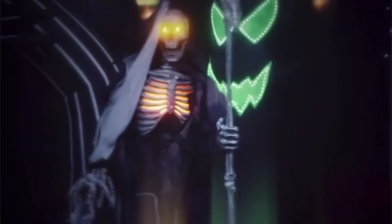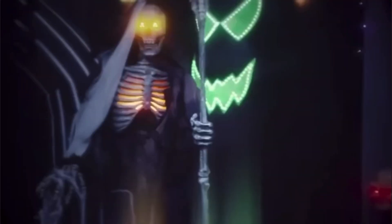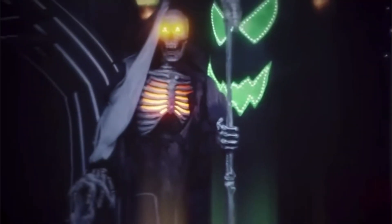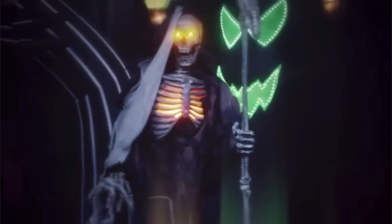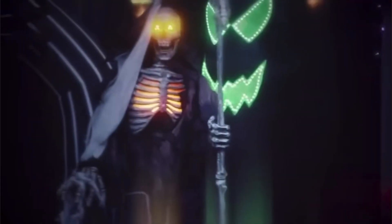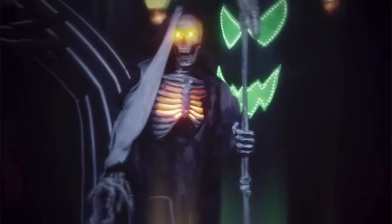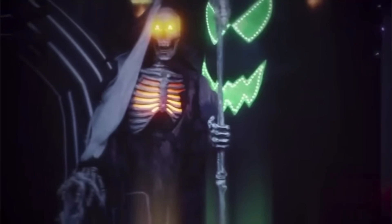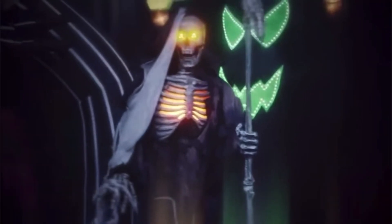The next prop is a great look at the Inferno Reaper for this year. He does have mouth animation and the lights in the eyes look amazing. Unfortunately, in the rib cage the light they use looks like a generic flame light — not the same module used on the rotten flaming pumpkins, which is a very big letdown. That module seriously needs to be used on actual props, not just little tabletops — it's such a fantastic effect. It's hard to tell for certain; it looks a little too bright to be that module. Still, this is a great reaper prop. I love the giant scythe he holds — that looks fantastic. I'm still not sure if this is Techie or SVI, but my guess is leaning toward SVI now. Techie definitely would have used that flaming module. I can't wait to see what he says and what he really does.